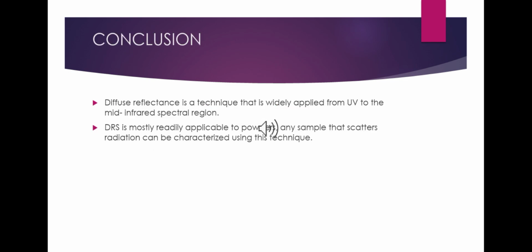Now let us see the conclusion of the UV-DRS technique. Diffuse reflectance is a technique that is widely applied from UV to the mid-infrared spectral region. DRS is mostly readily applicable to powders. Any sample that scatters radiation can be characterized using this technique. And this is all about the UV-DRS technique.